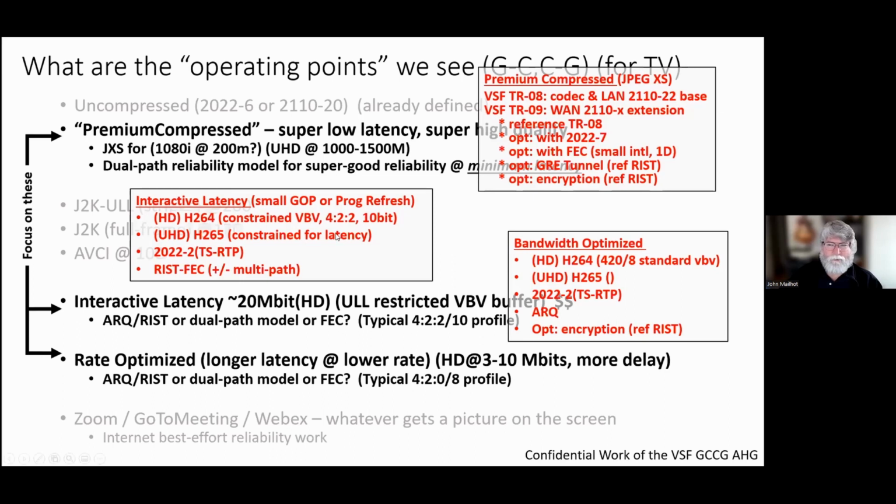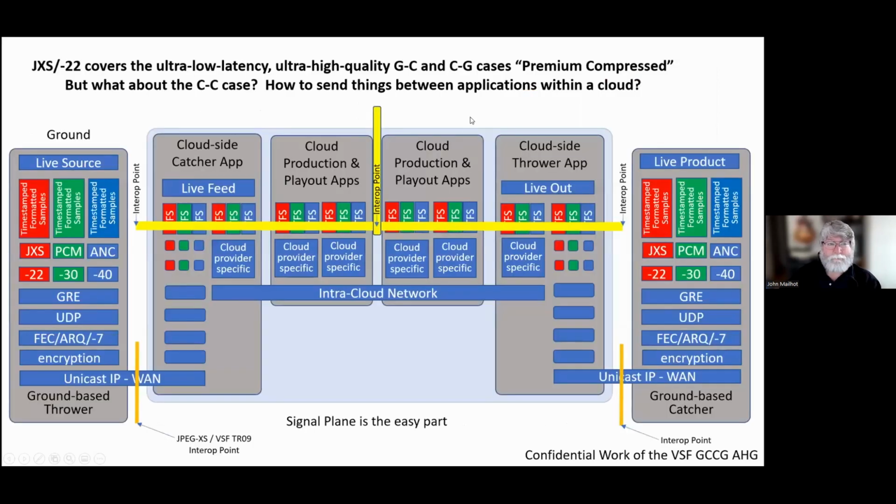And those are where the work of the VSF is focused right now. The other two use cases are happening in the wild. They seem well supported.